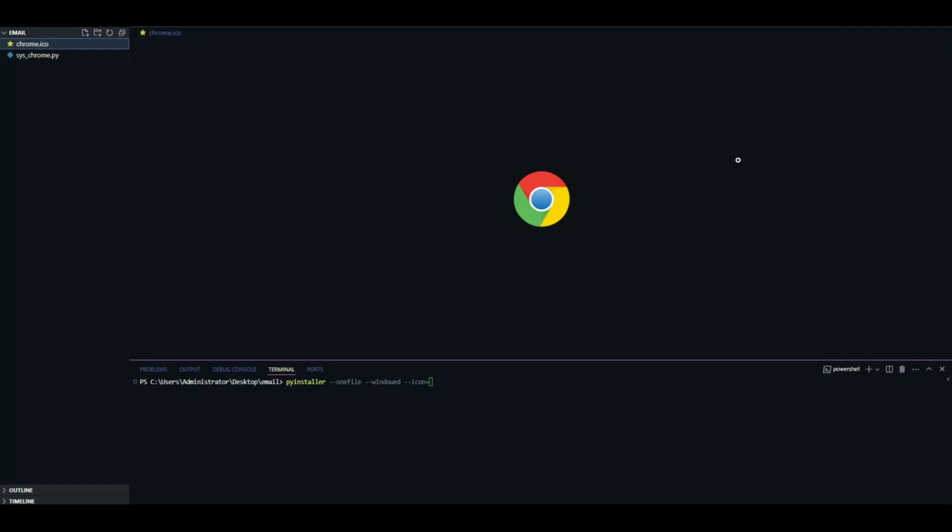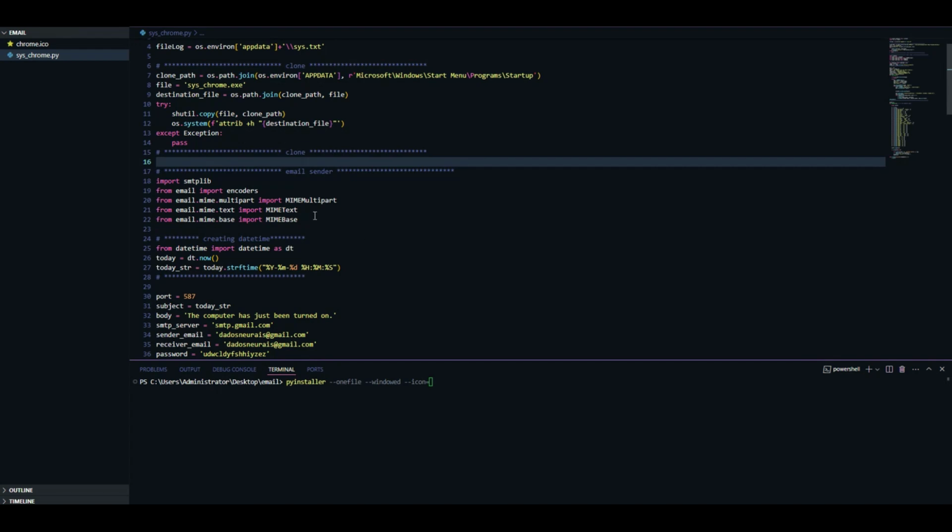Okay, so in the task manager it will be the Chrome icon, chrome.ico, and the name of the program, in this case I have changed it to sys_chrome.py and enter.